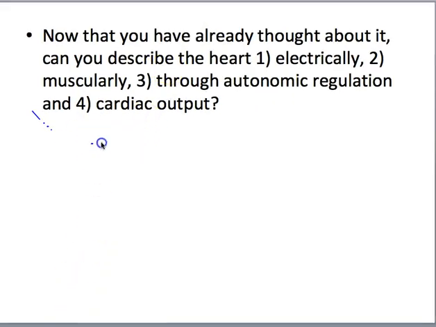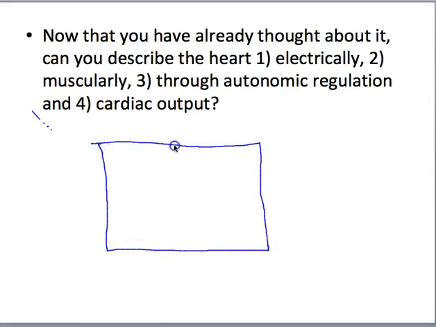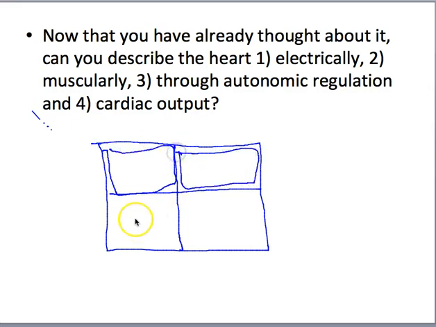Good. So what we're going to do is we're going to draw the heart the way I want you to think about a heart, and then we're going to break apart what it's doing. Remembering that you know where the musculature is, or you know that if we're here, we have a really thin wall of muscular tissue, very thin wall of muscular tissue here as well. We also have a slightly thicker wall here, and we have the thickest wall of musculature here, right?